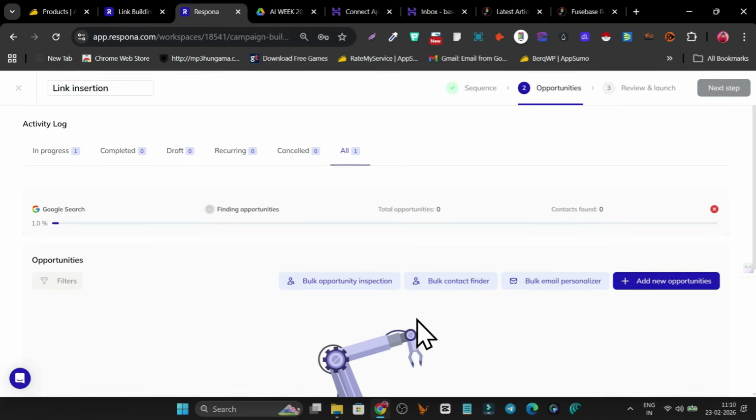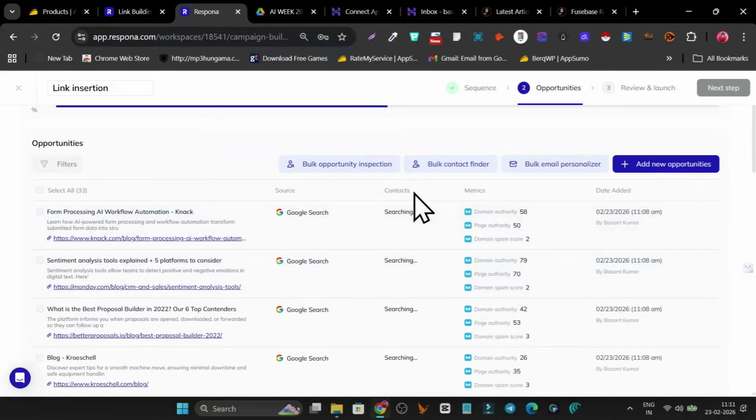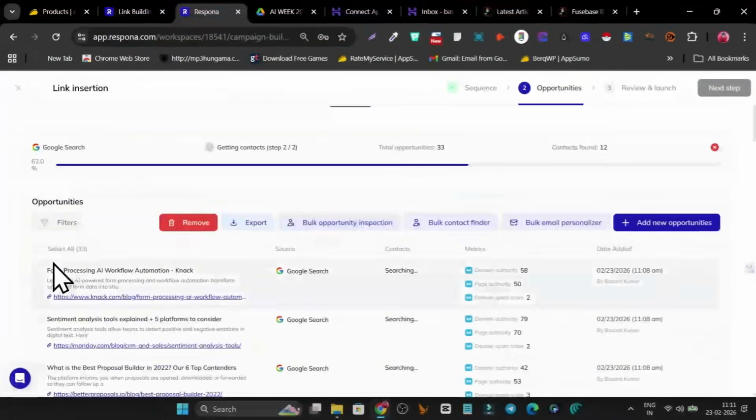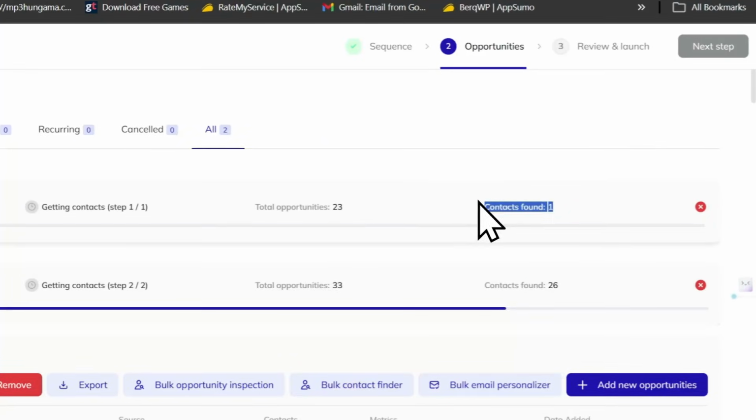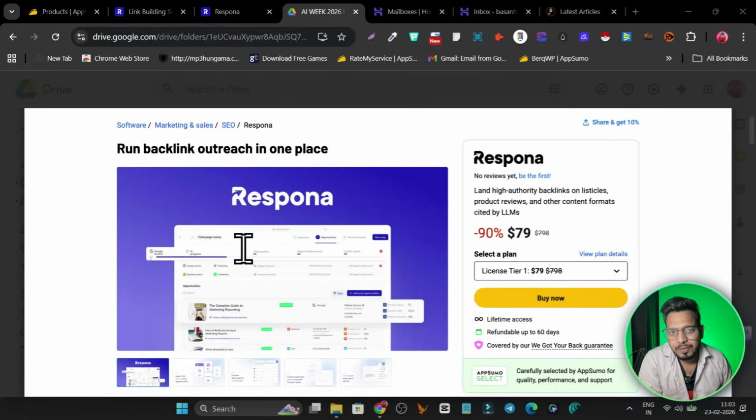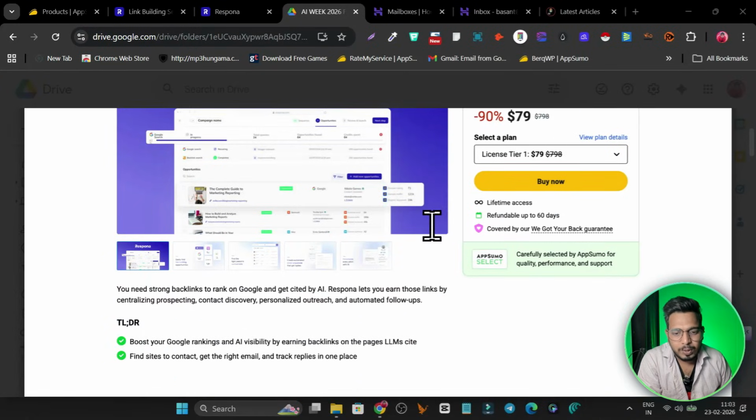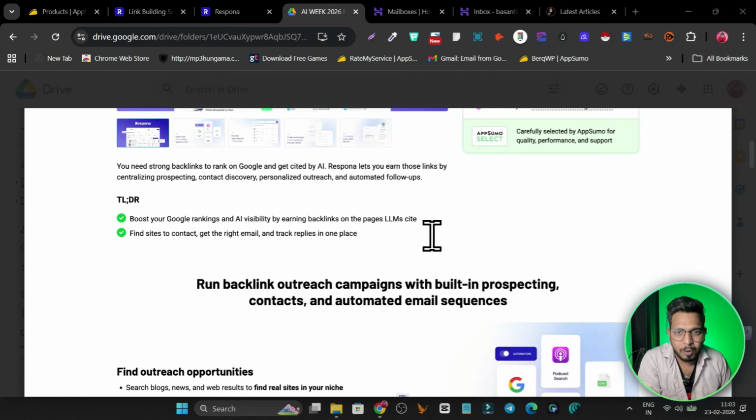Today's video I'm going to talk about this newly listed tool on AppSumo, that is Respona. If you are a blogger or a website owner, you know backlinks are a really important metric to improve your ranking on Google and build authority. Creating backlinks is a tedious task. You have to send out outreach messages and do a lot of things to get backlinks from your competitors or article owners in the same niche. So in this video we are going to try this AI tool that can automate this outreach process.